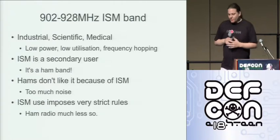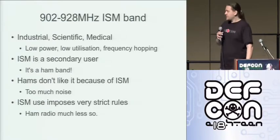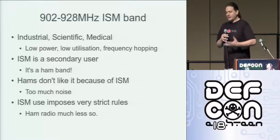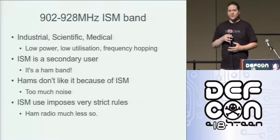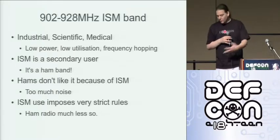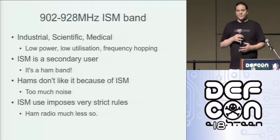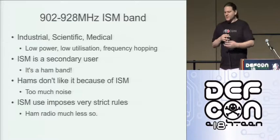So the band that we're operating in is the 902 to 928 megahertz ISM band: industrial, scientific, medical. That's what ISM stands for. And if you're working under these rules, you've got some very tight restrictions. You can only use very low power, 1 watt is, I believe, the limit. You have to make very little utilization, so I think your transmitter can only be on for a maximum 10% duty cycle.